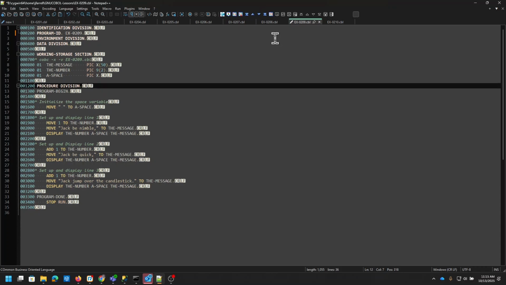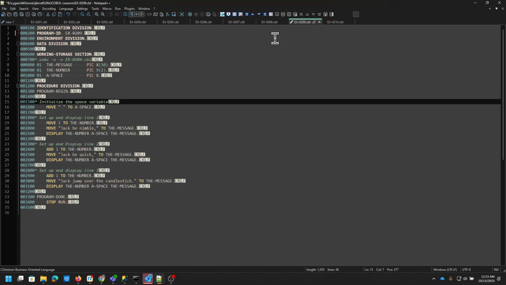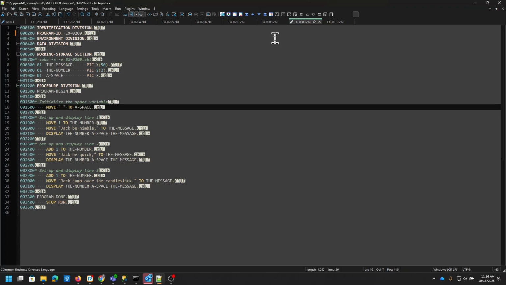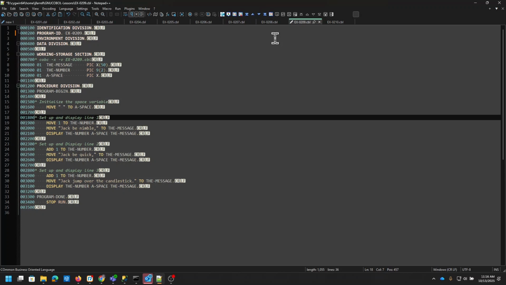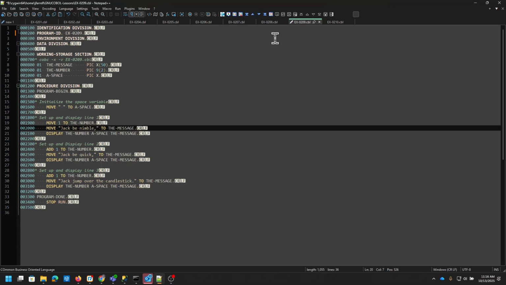We have procedure division. We have a program begin. We have a comment, initialize the space variable. So we moved quotation marks with a space inside of them to move a space to the variable a space. Then we have a comment, set up display line 1. Move 1 to the number. Move "Jack be nimble" to the message.